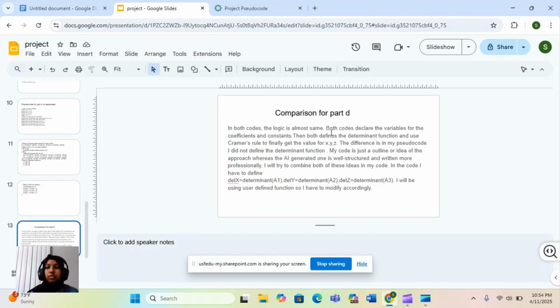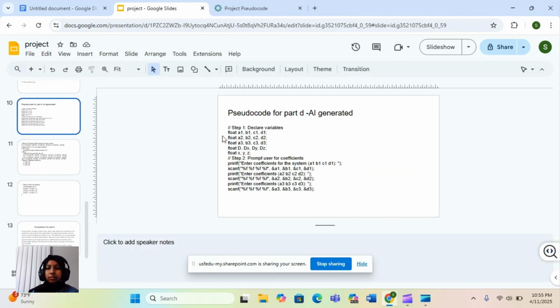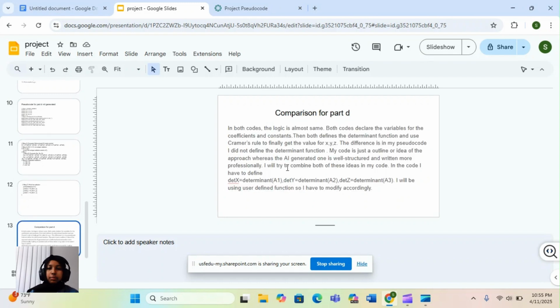And now for the comparison part, the logic is almost the same for both of the codes. Both of the codes declare the coefficients and constants, although for the AI part this was different from mine, right? And the float, I didn't mention that.